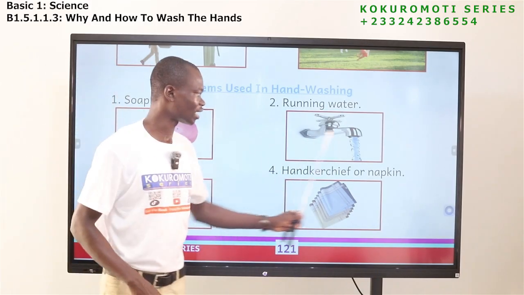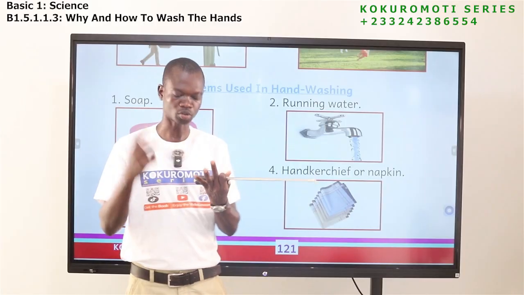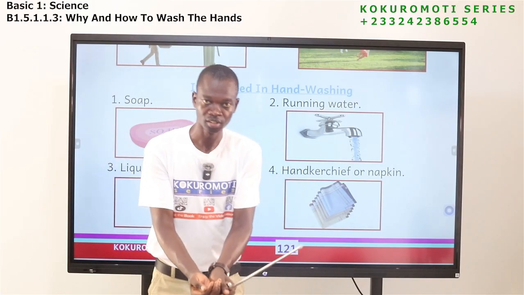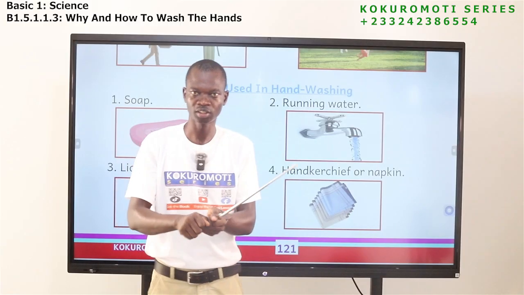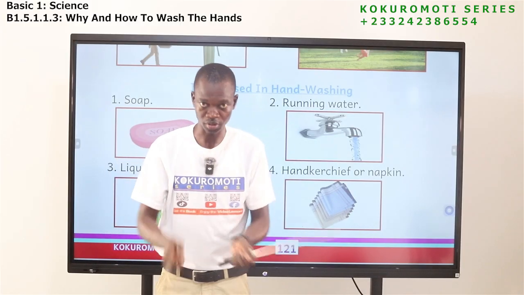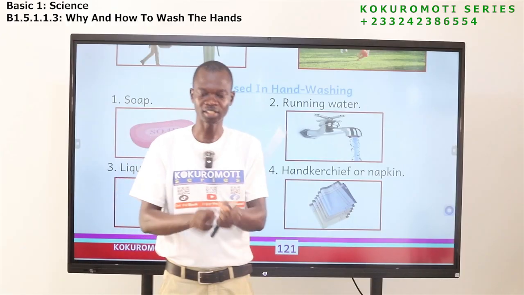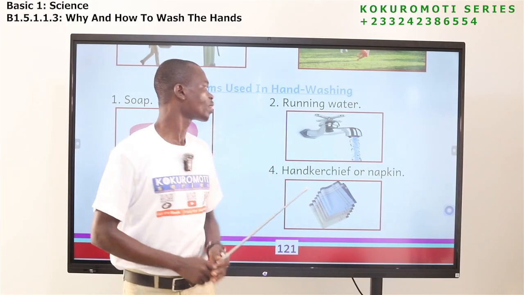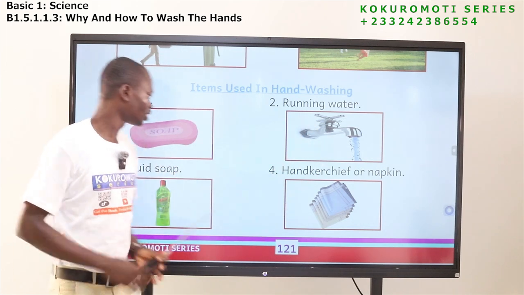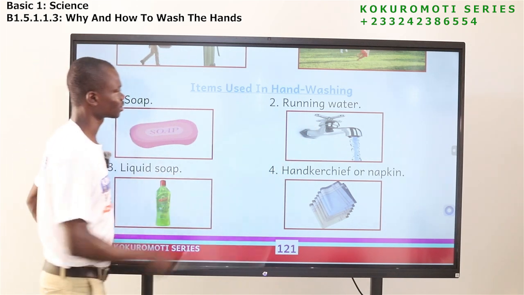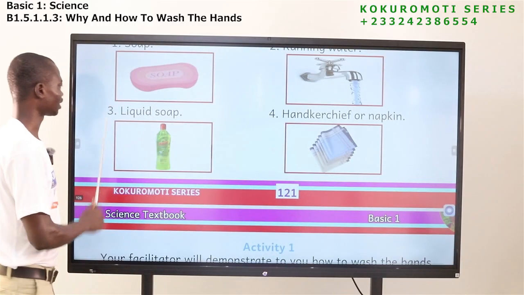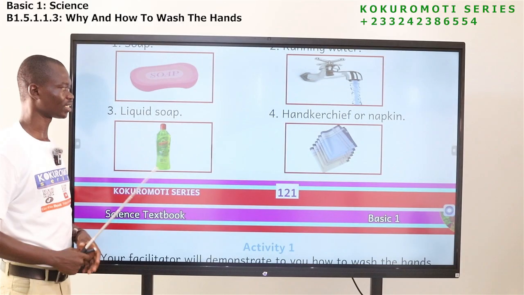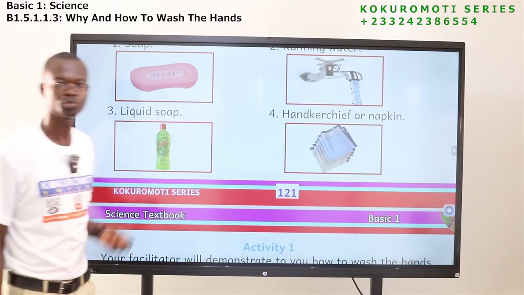If you don't have a tap in the house, if you want to wash your hands, get your soap. Make sure you get somebody who will be there, pour the water on your hands, and then you wash. Don't use any bowl to collect the water again. Just wash your hands, allow the water to flow, and then go away. Do you get it? But if you have this, use this. So we need soap to wash our hands. We need running water to wash our hands. There is another thing here, liquid soap. You all know liquid soap. This is one example. So you also need liquid soap to wash your hands.